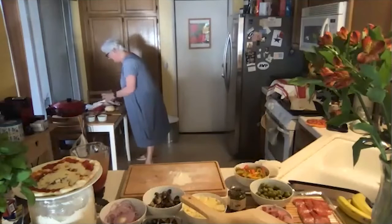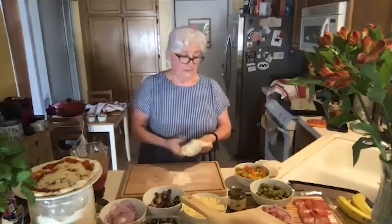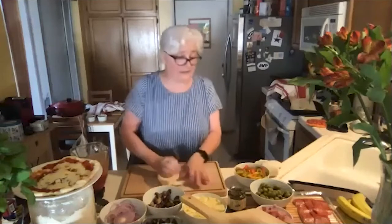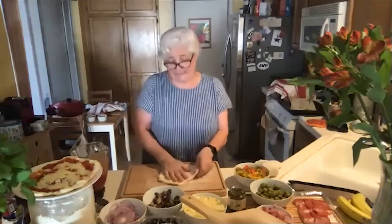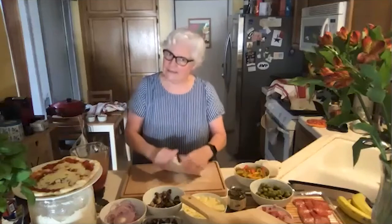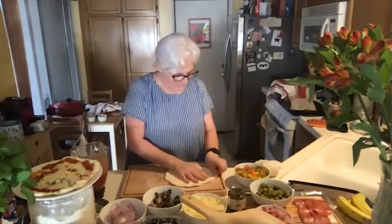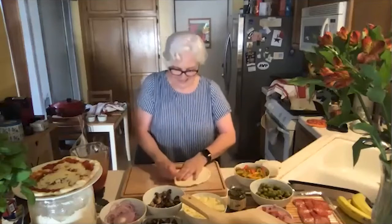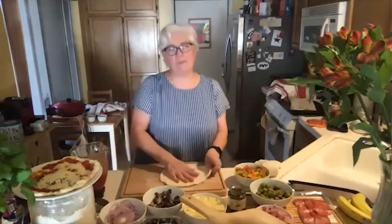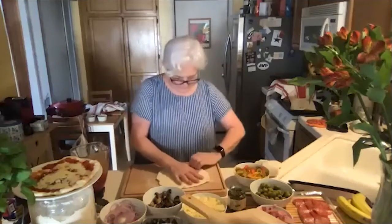Okay, let's make another one. This time we're going to make it with mushroom and ham. I was thinking about the Quattro Stagioni. Oh yes, that is an Italian favorite. It's called Quattro Stagioni, four seasons, but in some places they put artichokes in it. So we could put the peppers instead of the artichoke. Yeah, if we don't have the artichokes. Well, I have the artichokes frozen, so it'll take a little bit of time. Not this time around, maybe next time.